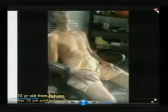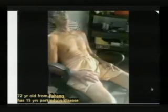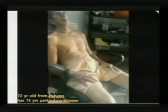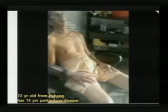I've wanted to get a hold of Michael J. Fox for many, many years. If anybody knows any way to getting that, I'd really like that. He's one of my favorite actors. And he does seem to be controlling his Parkinson's with drugs fairly well, but this is as natural as it gets.